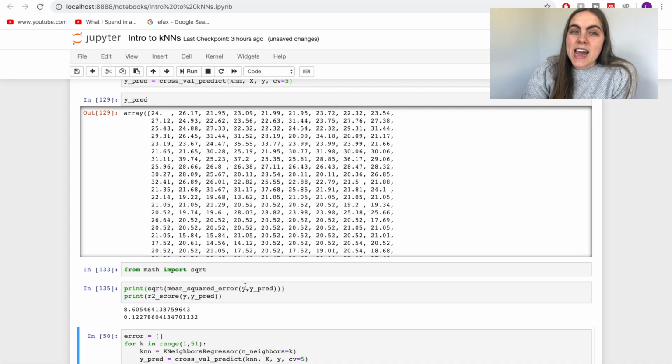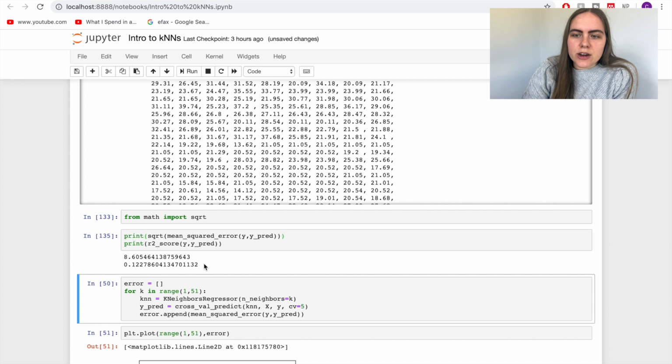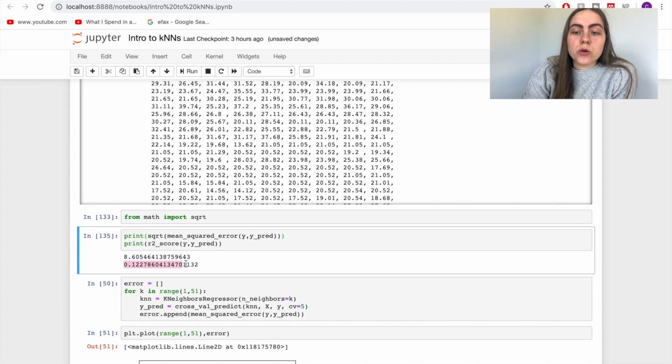So being off by 8 on average is quite a lot. And you can see that R squared is 0.12 compared to before we had 0.97. So right now you can see we are way off, and that's good because it means we actually get to do something a bit interesting.